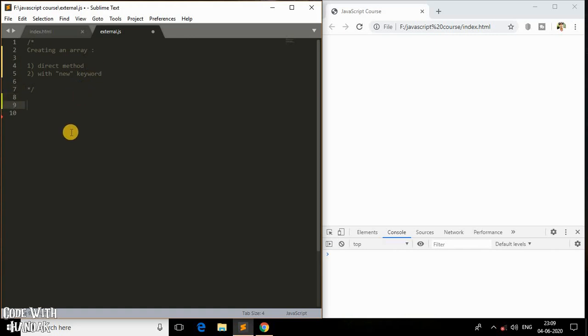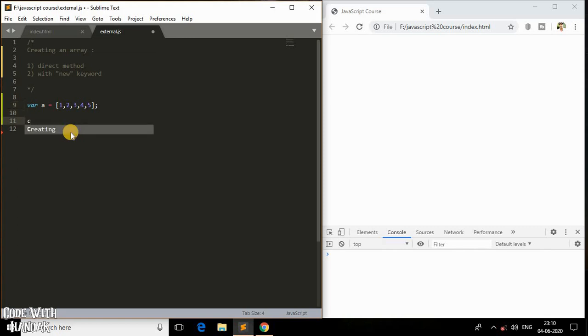So as you can see guys, you need to create a variable, something like var a, and this is a normal variable which we have already learned. In order to convert this into an array, we need to use these brackets over here. In these brackets we need to have elements separated by commas, just like 1 comma 2 comma 3 and 4 and 5. It goes on guys. So this is a very simple array in JavaScript.